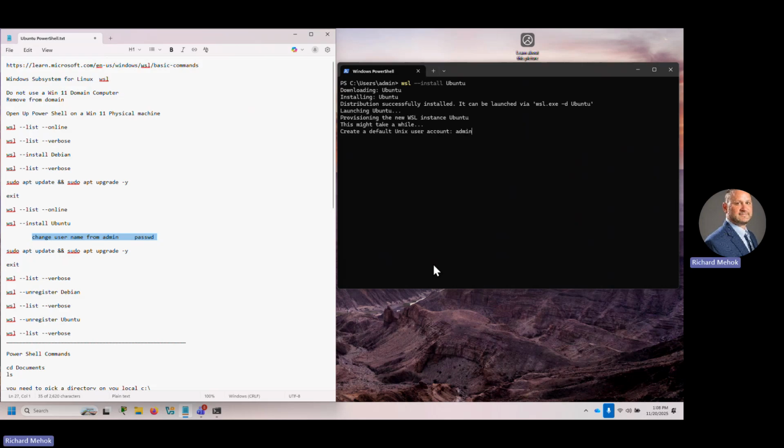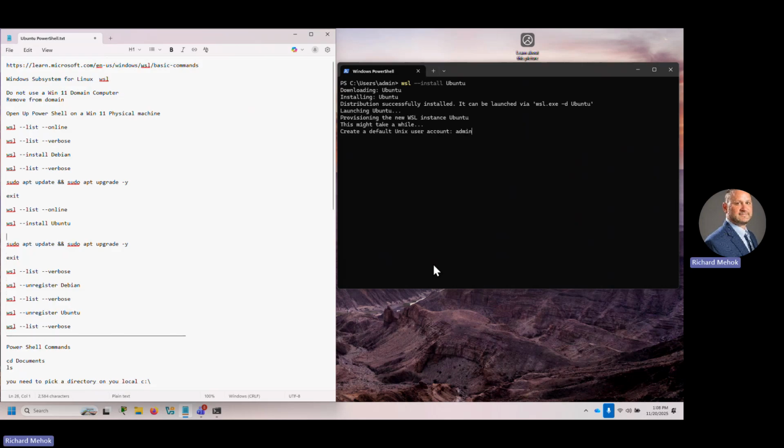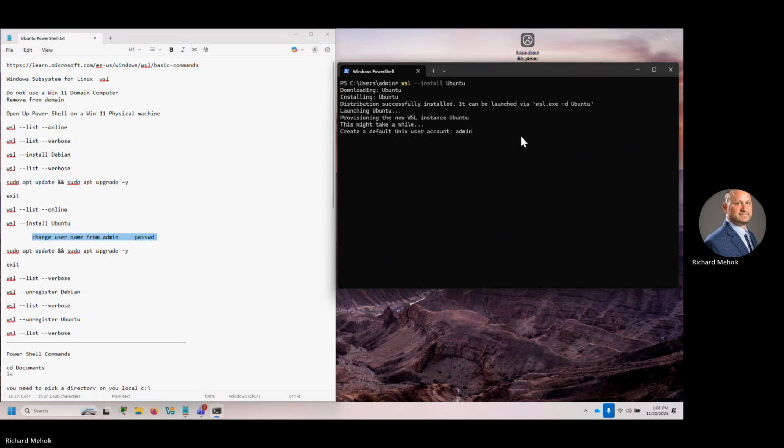Right, so it won't use admin, so go take that out. I'm going lowercase ubuntu. Default password.